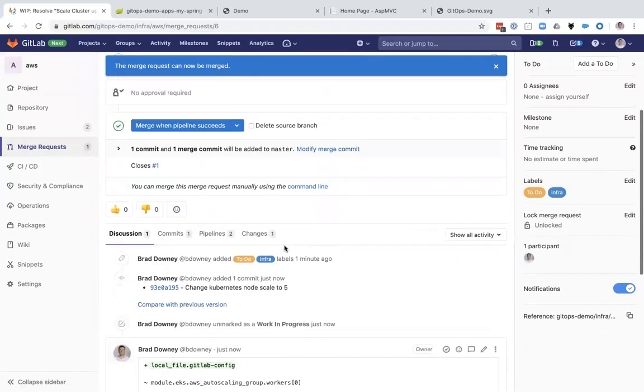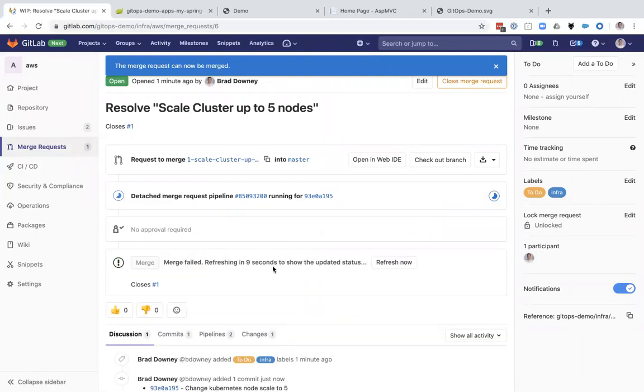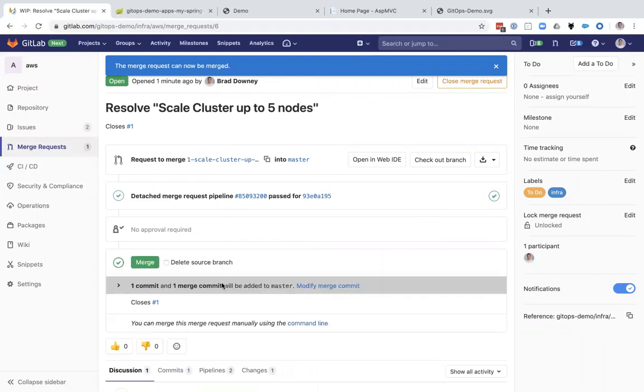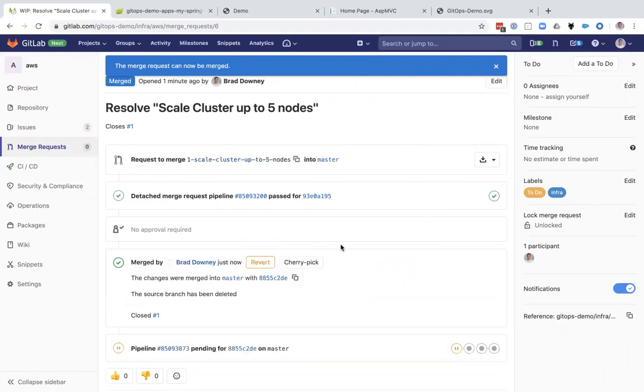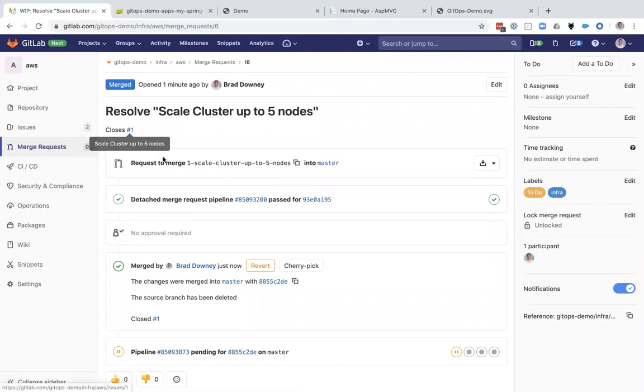All right. I think this is looking pretty good. When this pipeline succeeds, I'm going to go ahead and merge it. Delete my source branch, which is going to automatically close out my ticket.